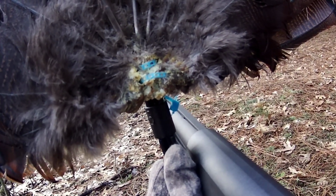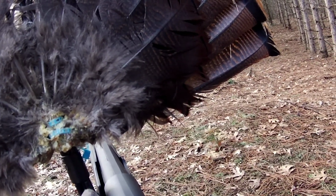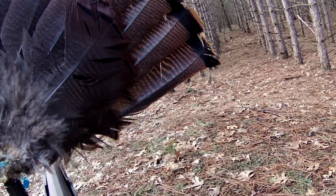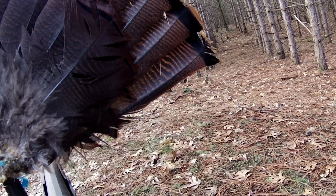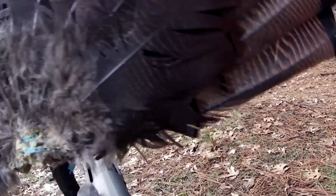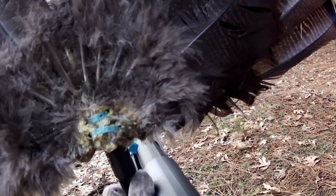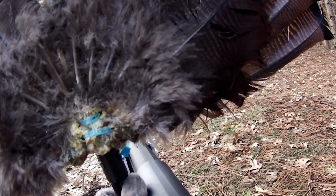So my friend Scott, where I was hunting turkeys previously, the numbers were down quite a bit. I just wanted to try a new area, so my friend Scott showed me some spots. And this chunk of public land happens to be 7,000 to 8,000 acres, so it's a pretty big chunk. I really enjoy bigger chunks like that. You don't have to worry about trespassing as much, and you can go make a play on a turkey. You can loop around a couple hundred yards. You've got plenty of real estate to work with when you're talking about a chunk of land that big.